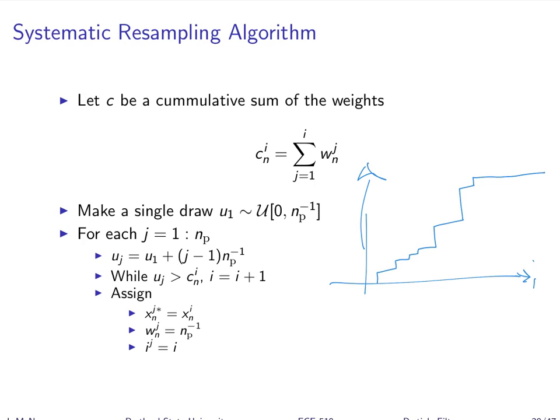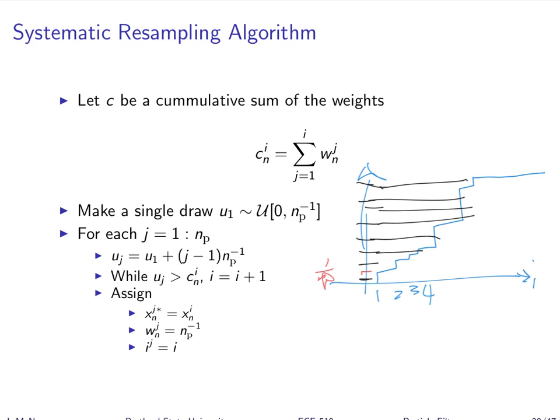So this is the ith weight. So this is the weight for particle 1, 2, 3, 4, etc. And the way this works is between 0 and 1 over the number of particles, it draws a single random number in this range, and then it lays out just a uniform grid from that point forward and basically projects that grid out until it hits the weights. And so this one that gets hit 3 times would basically be sampled 3 times, or be 3 copies of that particle. And the ones that are skipped over, like maybe that one hits, and then maybe this one hits down here, so there's one that is skipped over right there, then that one is not selected for resampling. So conceptually, that's how that works.